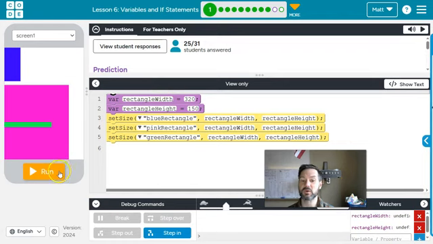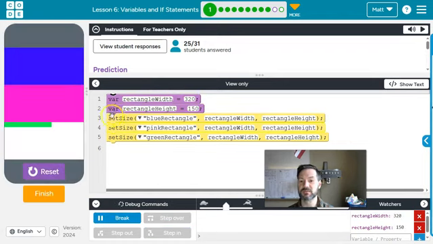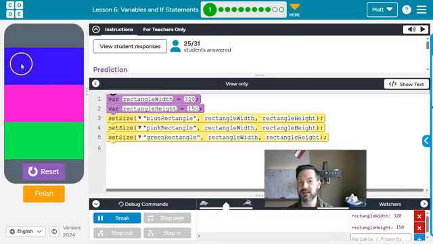Let's see what happens when we click on run. We can see that it's going to run those two things and then runs through each one. And we can see that what happened was that it actually created a rectangle. It made all the rectangles the same width and height, 320 pixels wide and 150 pixels tall. Let's learn more about why that might be.